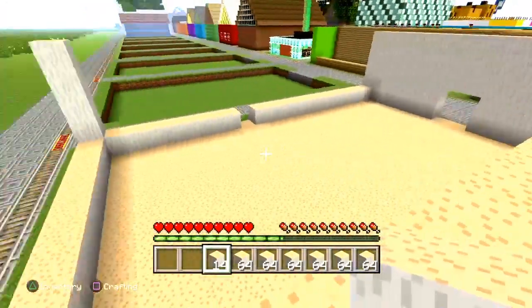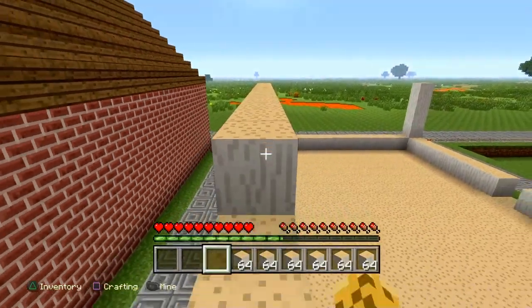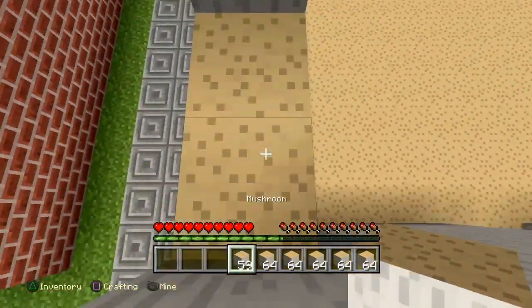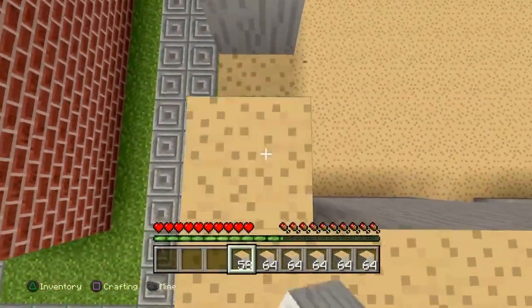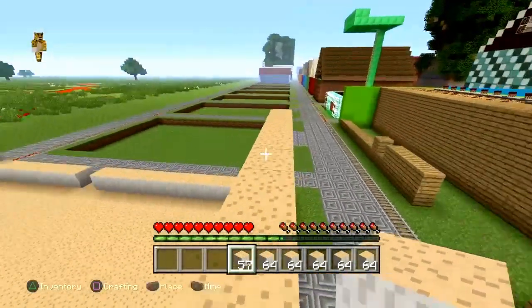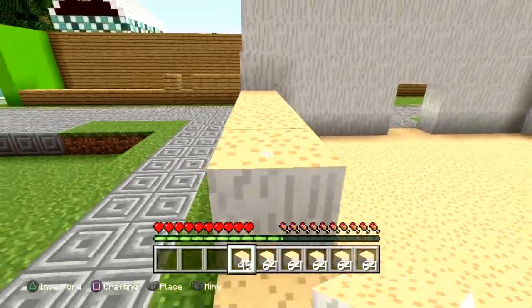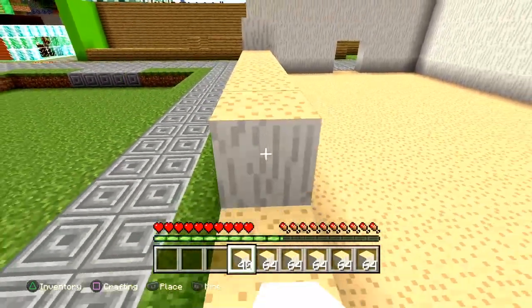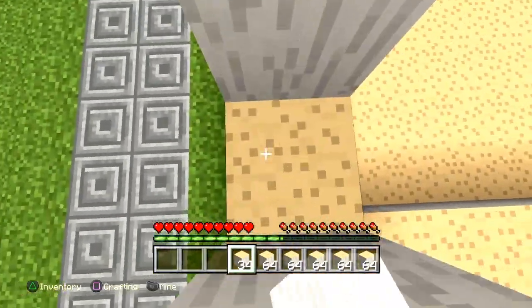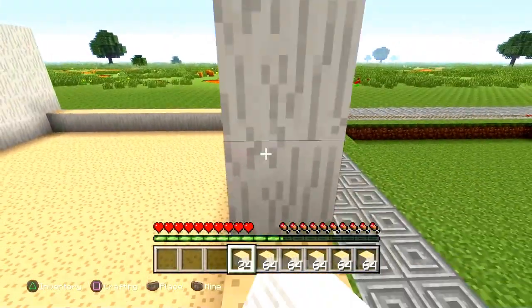And there we are. I had one person suggest that we do a roof for the whole playground. The only reason why I didn't want to do that one was because I was afraid the sun would not be getting in. And I really like the sun shining down on the playground. So that's why I didn't do that one. So if that answers your question.